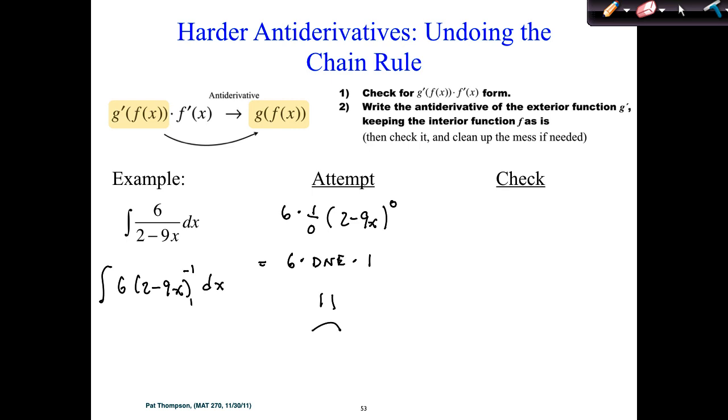And then this is a big red flag also because 2 minus 9x to the 0, then the x's go away, right? Because you got something to the first. All right, so you got all kinds of wonderful warning flags here that you're not on the right track. 1 over 0, x is going away because to the 0 power. So you have to go back and say, something's wrong here.